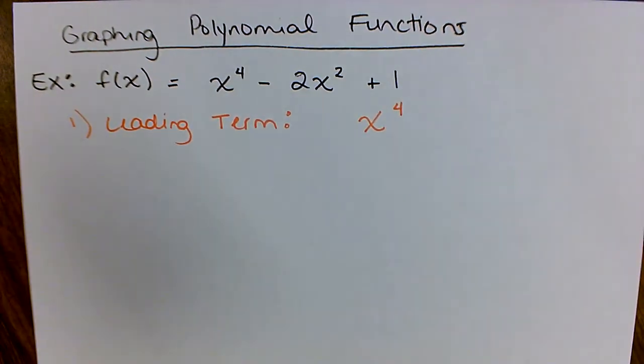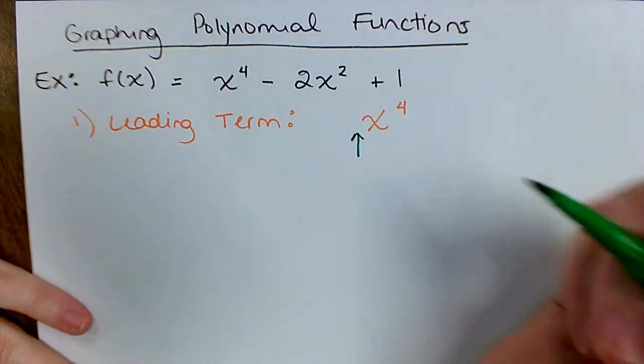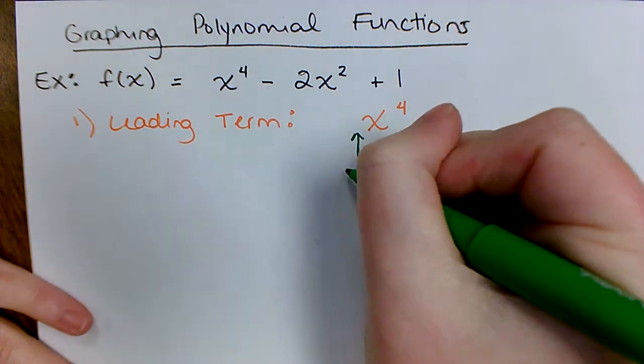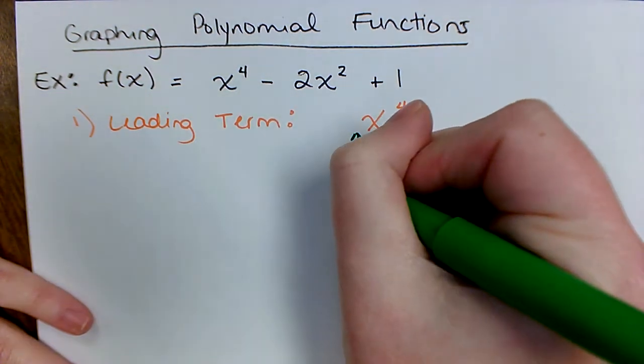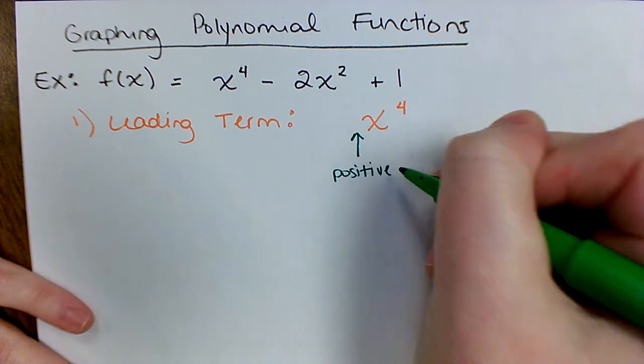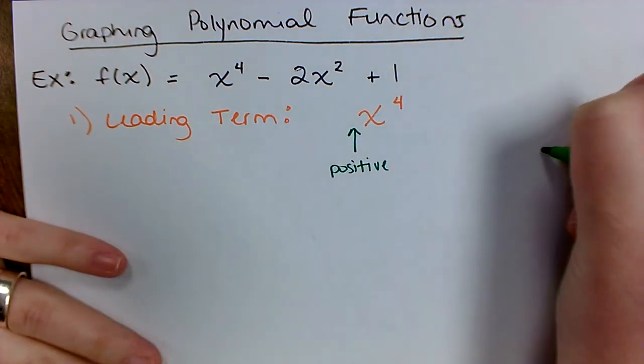Now, there are two things I look at to determine end behavior. What's the first thing I look at? First thing I look at is whether or not my number out front is positive or negative. Well, there's not a number out front, so if it's not a number, it's just a 1. And is 1 going to be positive or negative? Well, it's positive. So this tells me what my function is doing to the right. So we can think about just a regular quadratic function. If you just have a positive number out in front of your quadratic function, what's that going to be doing to the right? Well, it's going to be going up to the right.